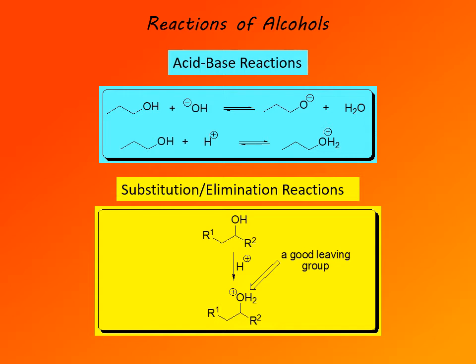So remember, this is a very common trick in organic chemistry. When we have a poor leaving group, or in general a functional group that has low reactivity, we can sometimes convert it into a more reactive group by protonation. And now reaction of the oxonium ion with a nucleophile may result in nucleophilic substitution, or reaction with a base may result in an elimination reaction.